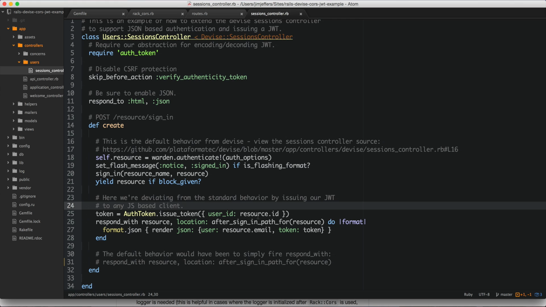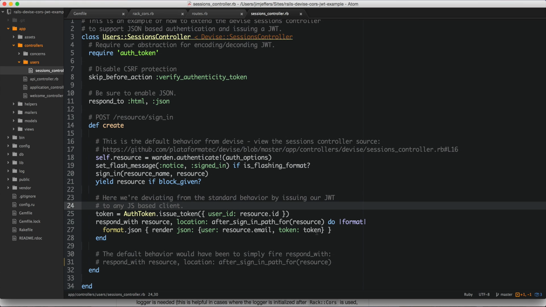what's called a payload, and that's some sort of identifying information about the user. In this case, we're going to use the user's ID, and what we do here is pretty straightforward. Instead of simply calling this respond with command, we're going to customize the JSON response so that in addition to sending the username back, we'll also send back a token, and our application will then be able to take this token and store it in the session either via cookie or through local storage, so that subsequent requests to the API can then be sent using that token.